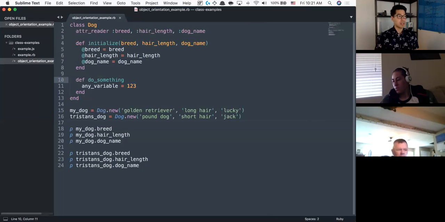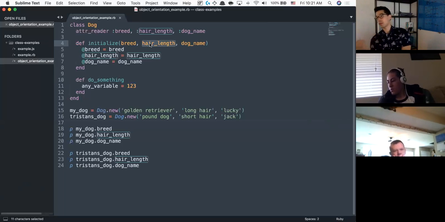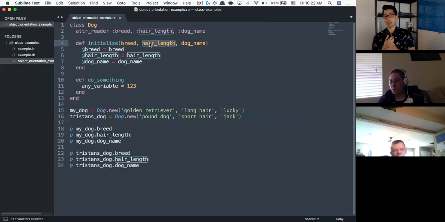So let's say the dog grows up and certain things can change. Puppies can have short hair, right? And then eventually they become long-haired dogs. Or let's say, unfortunately, you have to give the dog up for some reason and a new owner adopts it and gives it a new name. There are things that you can change and things you cannot. You can never change a dog's breed once it's been born. I don't think that's physically possible. I don't know. Maybe there is. I don't even know.